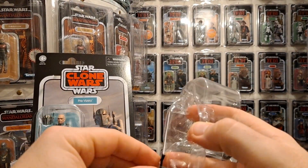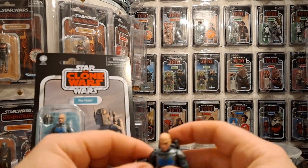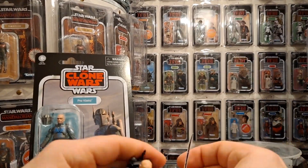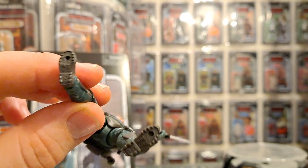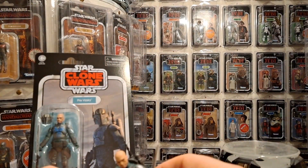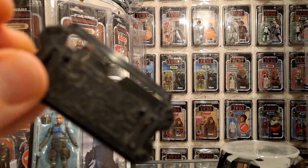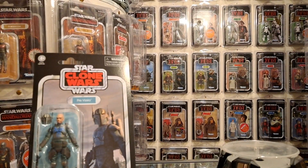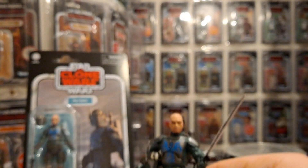Had I opened this any sooner than now, it probably would have been my figure of the year, and I haven't even set him up yet - he looks great. Look at these lovely peg holes in the toe, they look good and deep. They look a bit thin but I think they could work. I'm using a peg stand here - they're a bit chunky - but I could use one of Ian's display accessory ones. Let me try them on this one.